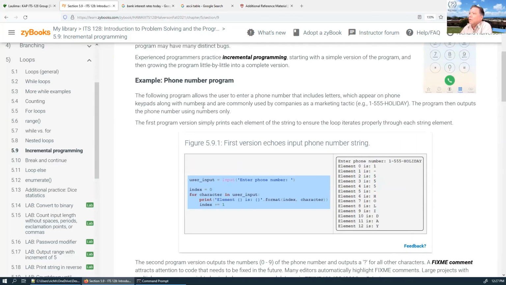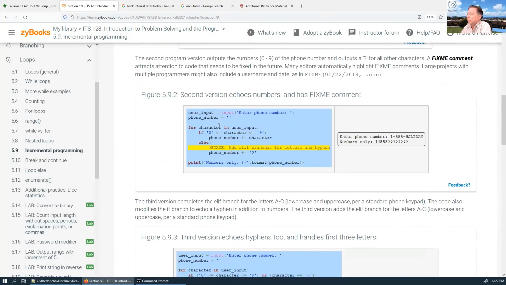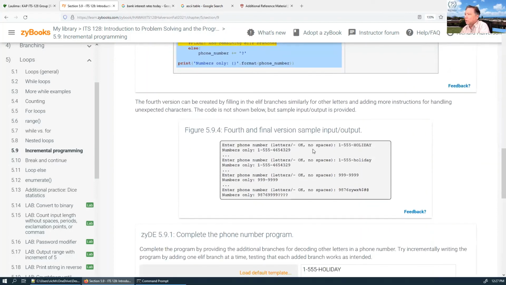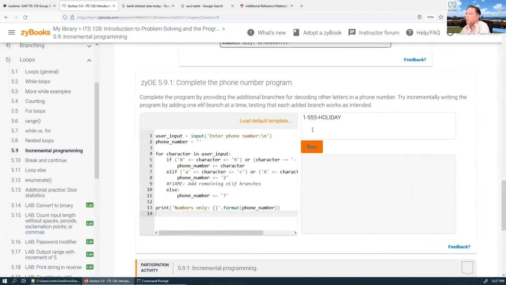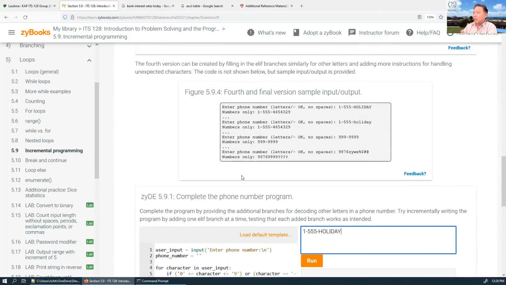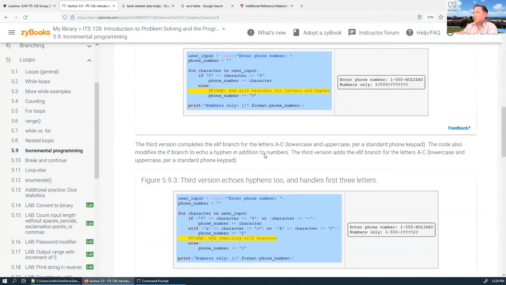Let's say you're writing a program where somebody enters in a phone number and it's going to print out, you know how it used to be, the letters on your phone. My phone number is 808-371-7424. But my first name is Rich, and so it's actually 808-371-RICH, R-I-C-H. I did that back when I got my phone. So that's what this is about. You're able to enter in a phone number, and then it's going to print out this.